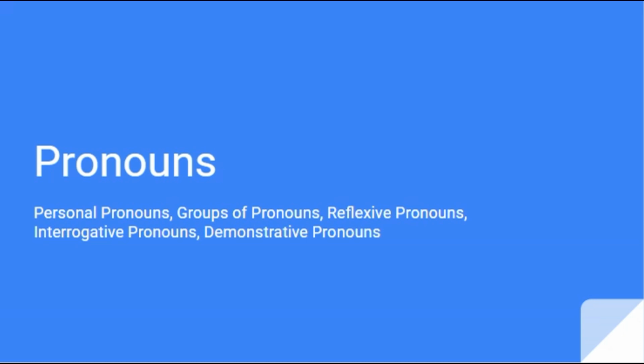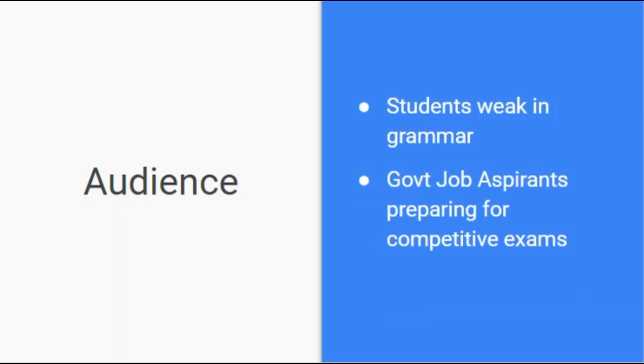But before we begin, I just want you to know what audience this course should have, which means what kind of people should watch this video. First, this video is for students who are weak in grammar, because we'll be discussing basic grammatical skills that will help you in building a strong foundation in English. Also, students who are preparing for government competitive exams can choose to watch this video and it will be helpful.